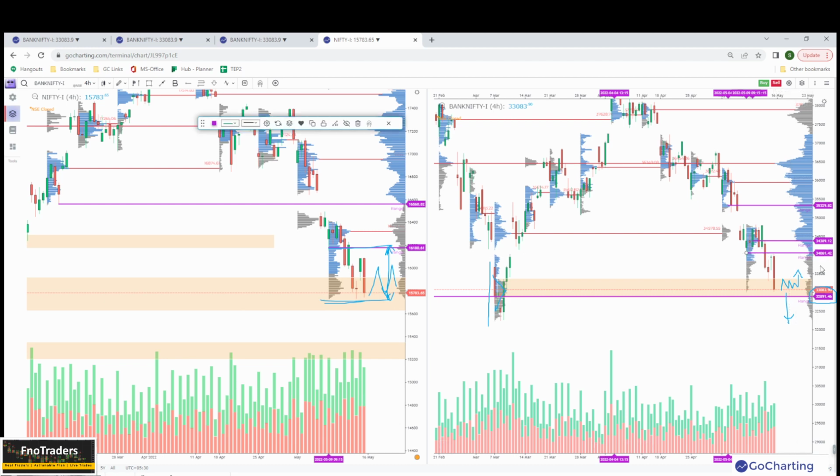Here, the ranges that we look for from a Bank Nifty point of view is roughly 34,400 on the upside. So your range for this week to play is 34,400 and 33,000 levels. It's a large range. What we try to do is see if we can hold into this and then look for a pullback. If we don't hold, then we are looking for a larger correction and a break of this March low as well. These are the key areas.